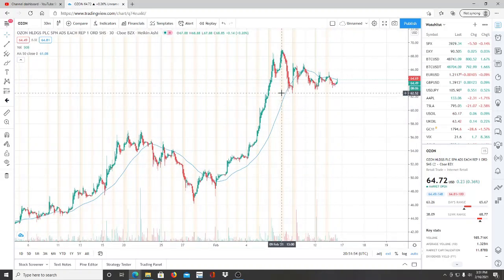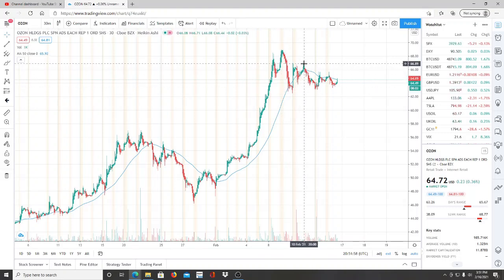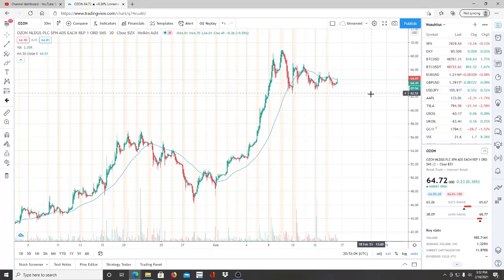It's hanging out within this channel. It hasn't broken through the $62 mark, and it hasn't broken through the highest point here after that drop of $66, almost $67. So you want to watch this carefully. If it breaks through 62, it could start to hit newer lows. And if it continues to stay in this channel, all it takes is another catalyst for this to run up. Look how small the market cap is.